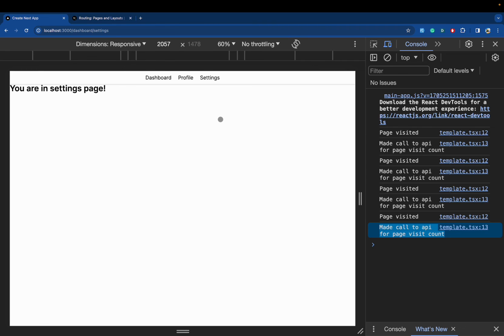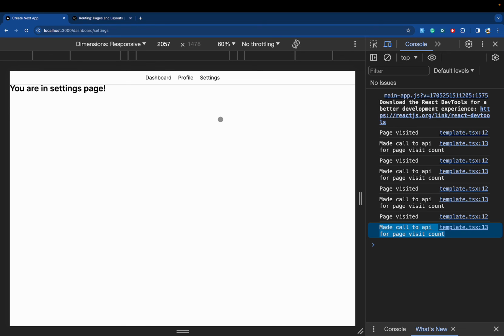So when should you use a layout and when a template? If you have a component in the layout which might depend on useEffect or might change frequently, you should consider using a template. But if you have fixed components, say a header with fixed items, a sidebar with fixed items, or a footer where nothing changes in state, you should use a layout.